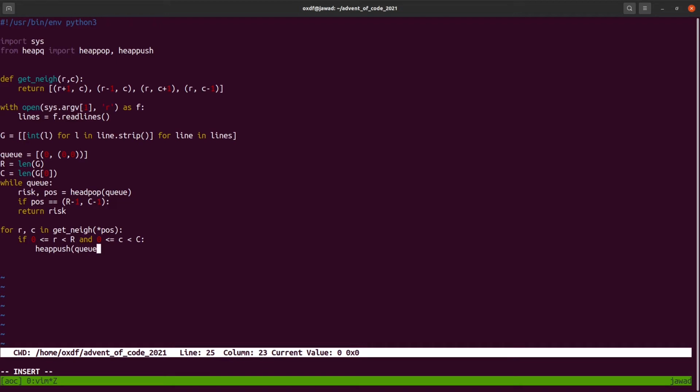Q. I'm going to heap push onto the queue, and the value I'm going to push is the risk score, which is going to be the current risk plus the risk of the new point, so G of R of C, and then the new position, in this case R comma C. That looks good. So now I'm going to build out my heap.